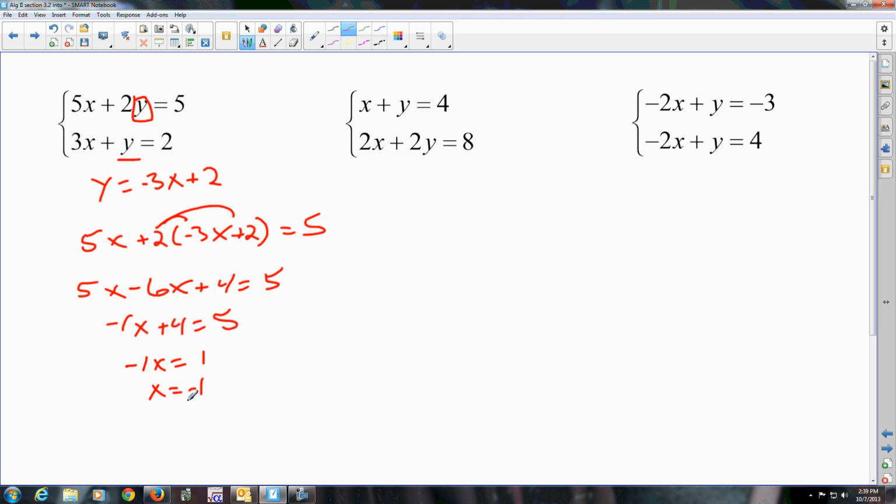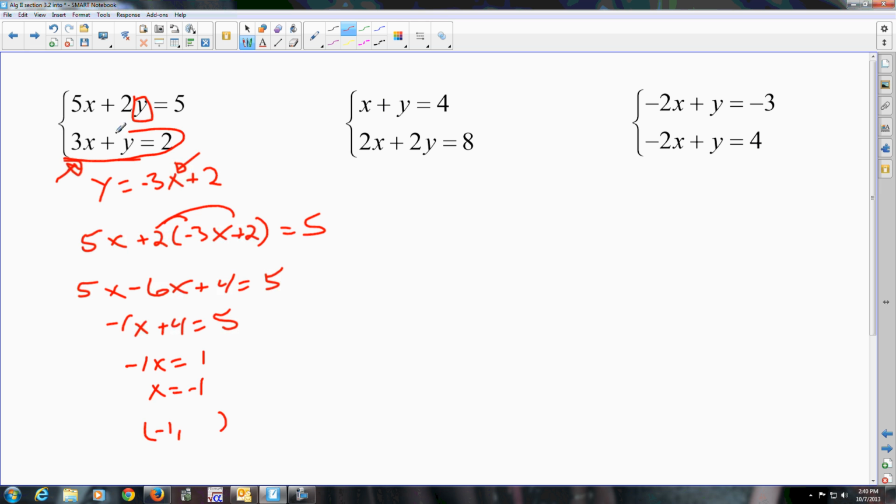Get rid of the negative 1. So x is equal to negative 1. And then fill that x back into either equation and solve for y. Yep, it's going to be a little bit harder on these. I think this one's going to be the easiest one to fill it in. Or hey, how about in that right there? But I would suggest fill it into the original, but you know, it's your call.